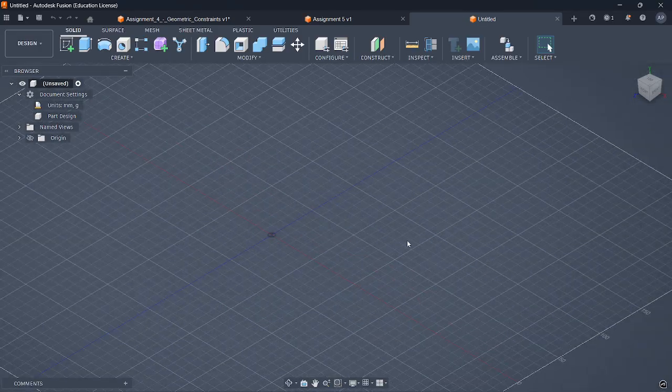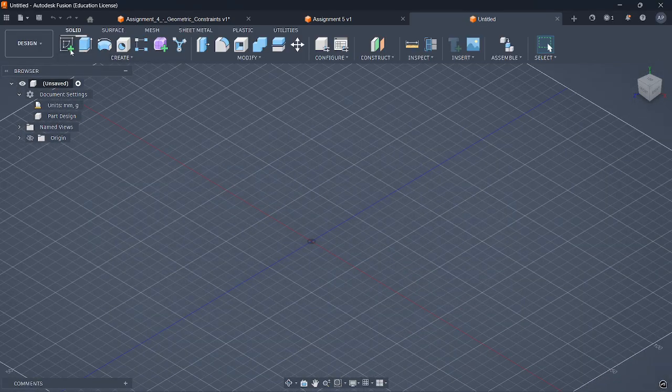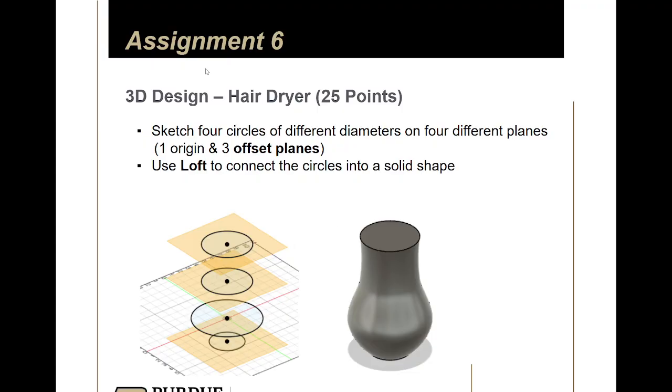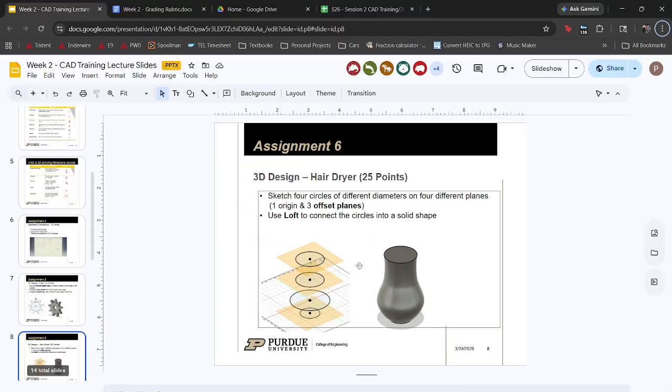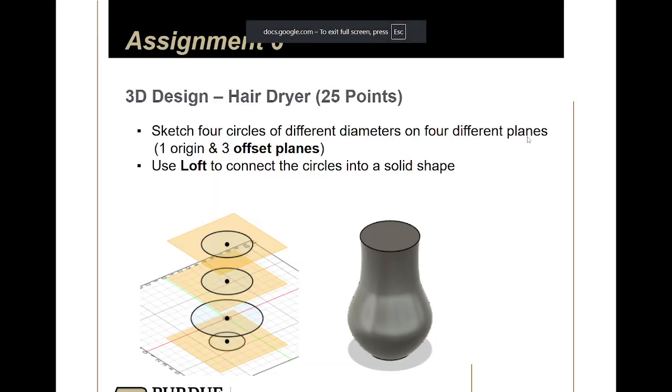So to do that, what we're going to do, instead of starting from a sketch, we're going to build kind of a foundation for the sketches that we're about to create. You can see here in this photo, there's 4 circles, but they're actually not on the same plane, right? So whenever you make your sketches, it'll ask you to select one of these 3 planes, and that's just off the origin.